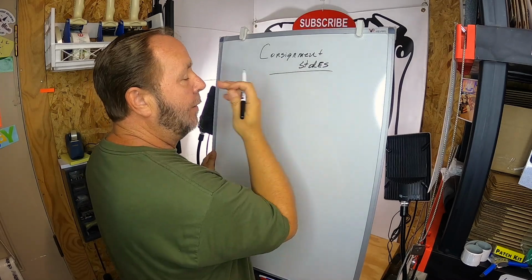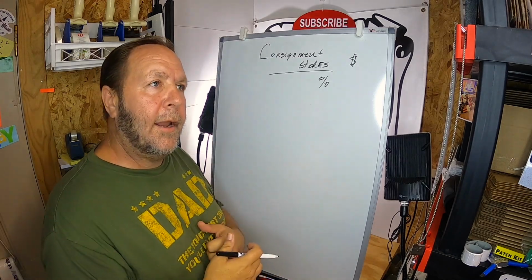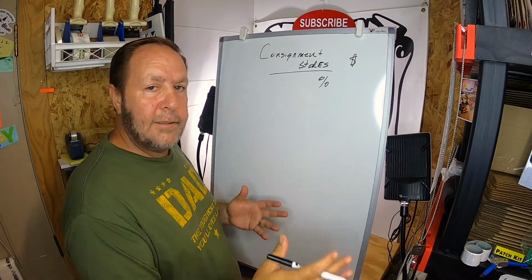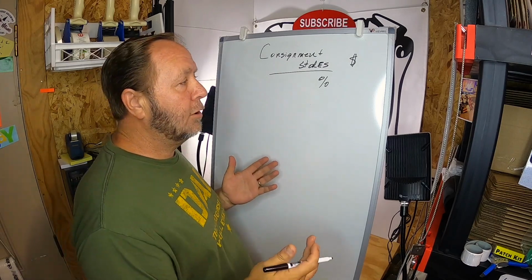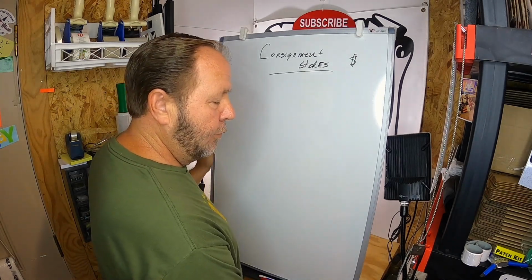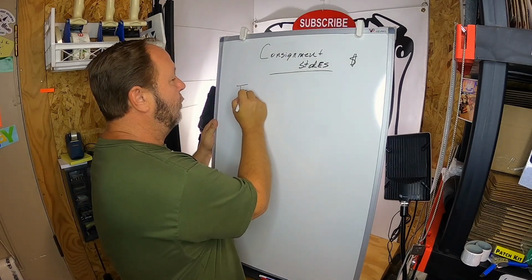All right, consignment stores. Well, consignment stores generally, you can make some good money, but they also charge a percent. Most consignment shops will run a percentage off of the sales. Some of them will charge you a higher percent, some will charge you a low percent, some of them will charge you a fee for having a booth or a table or a setup area plus consignment. But I find that a lot of them, especially around where I'm at, will charge usually a flat 40%. Let me explain to you what happens when you run a consignment shop sale and you're at a consignment booth. Now, again, everyone's different. It may be different in your area, but that seems to be the majority from places and people I talk to. So let's talk about first our total sales.